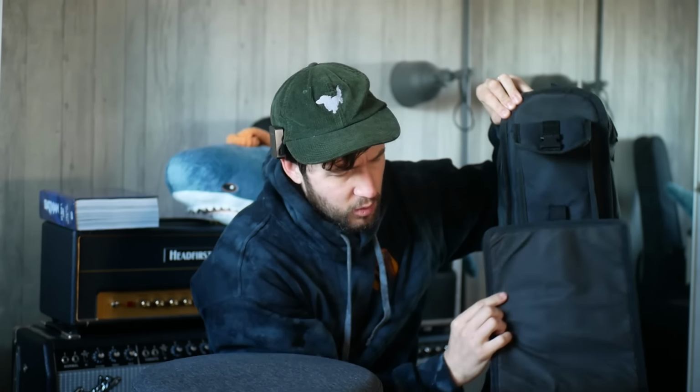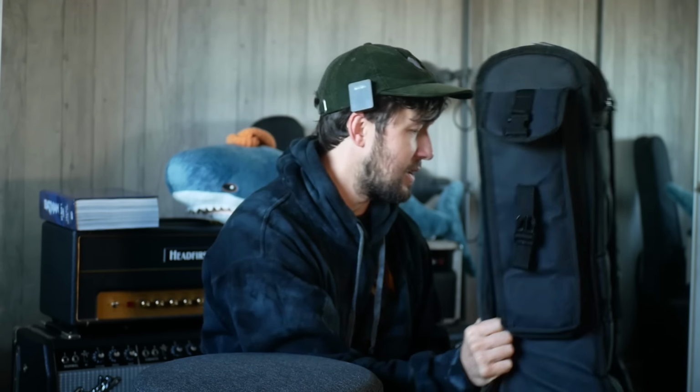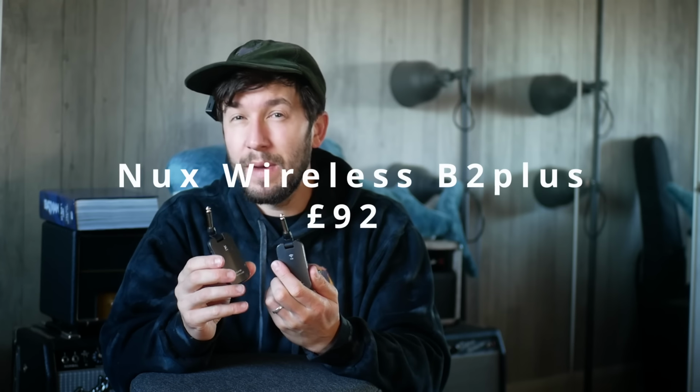Then in this bag, I would have in the past had various bits and pieces, but I've decided that that's not going to be the plan going forward. I also take a wireless system, as normally on the gigs that I play, I've got to do the PA and sound as well. We don't gig with a sound man in my main band. I take these out to front of house and check whether things sound like a band or not.